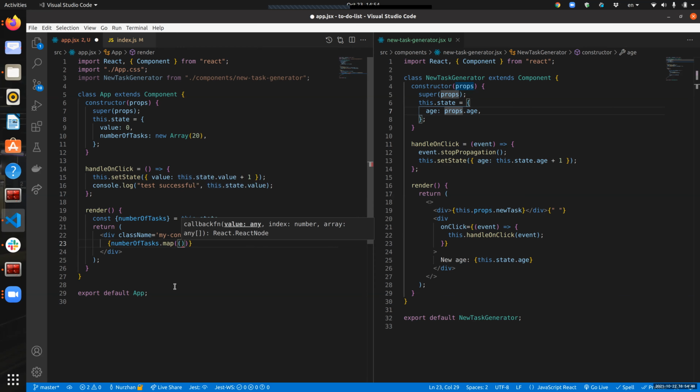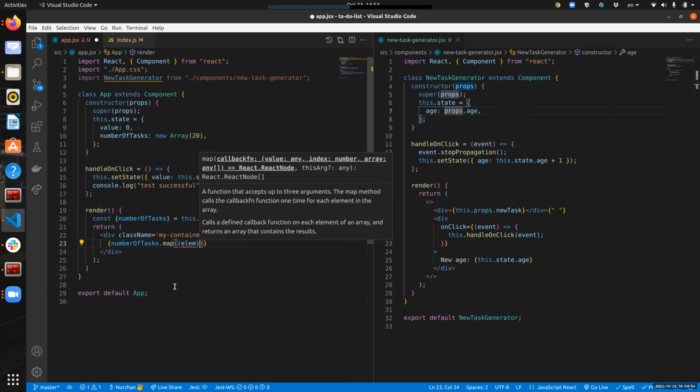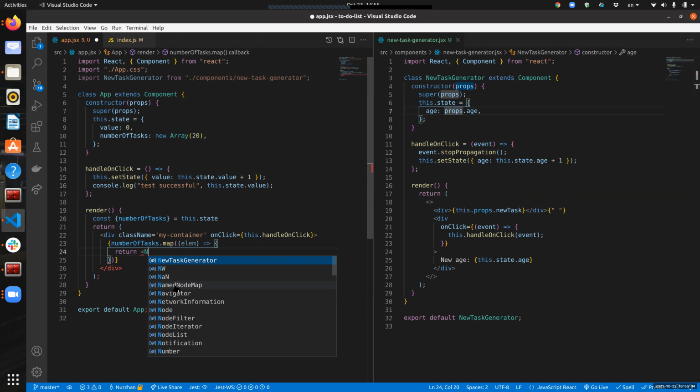Then we can say element, but we are not going to use element. We don't need it, but we have to specify it. Then we do return and say new task generator. We can pass index here.